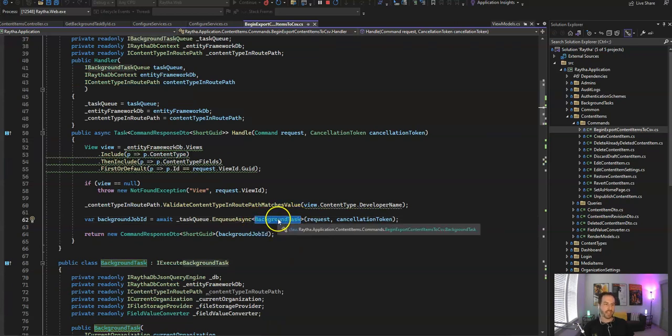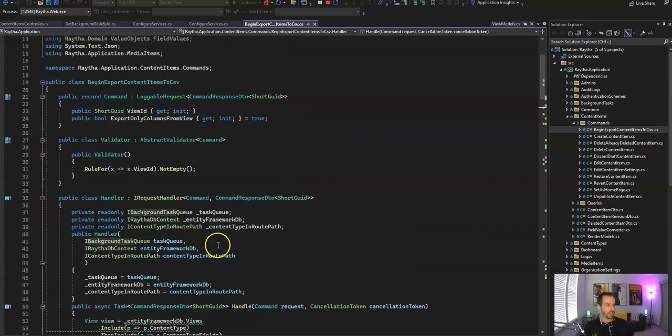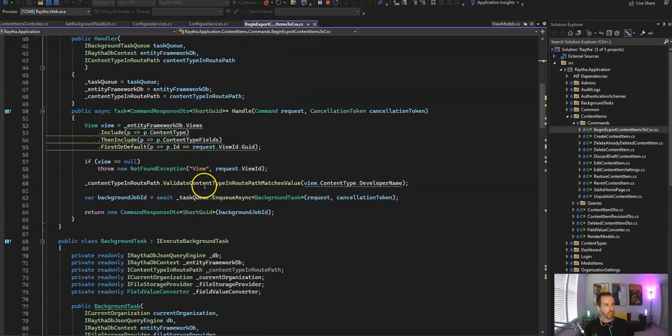And this background task is actually a child class. These are all child classes. You see here, public record command. They're all child classes under this begin. And that's just my personal preference of how to do this, but you don't have to do it this way.